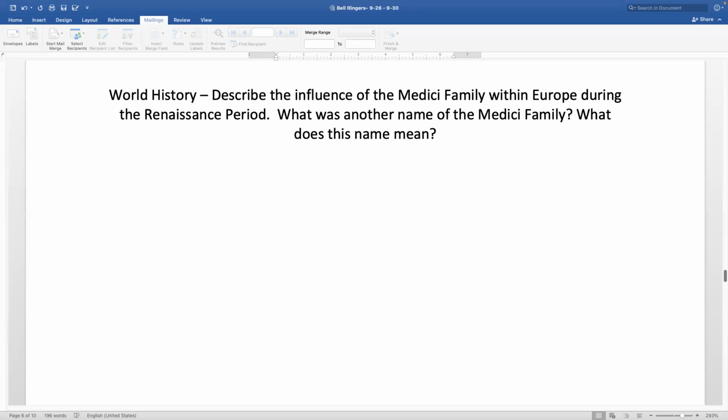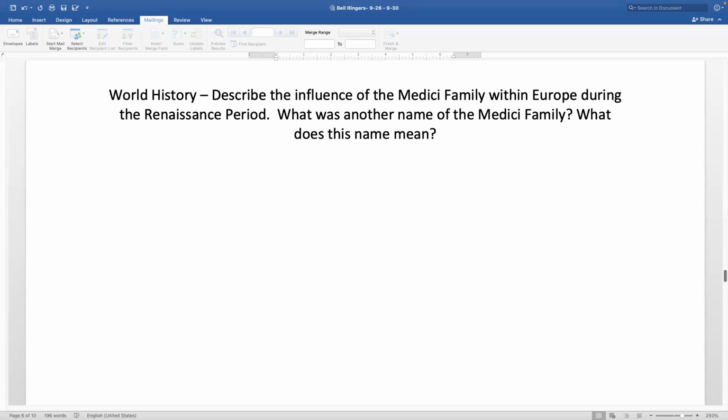All right, so with the Medici family, okay, we talked a little bit about them yesterday. What were they? Bryce? Yeah, good job. So they owned bank system, financial systems within Italy. So all that trade coming into Italy, they knew exactly where it was coming from, and they had the ability to grow Italy, make it more of a established place. Okay, obviously these businesses, they need loans to get started up. So who do you think is providing the loans to these businesses, to these wealthier people? Well, the Medicis, right? And eventually they'll invest in these businesses, helping it grow, helping it become more of a modern state.